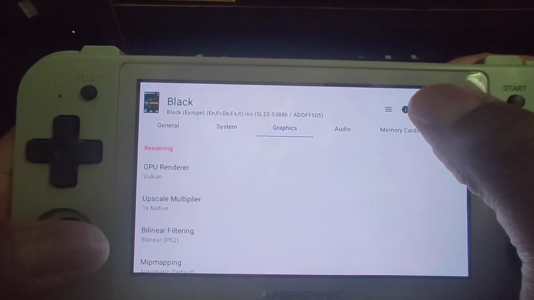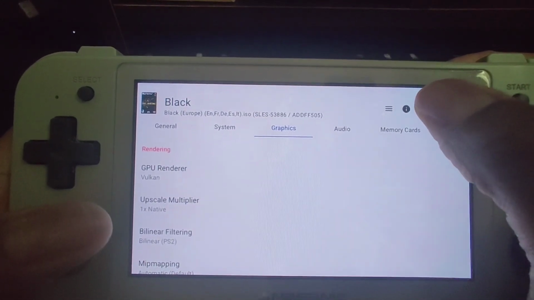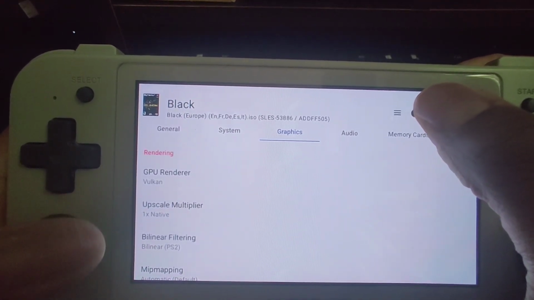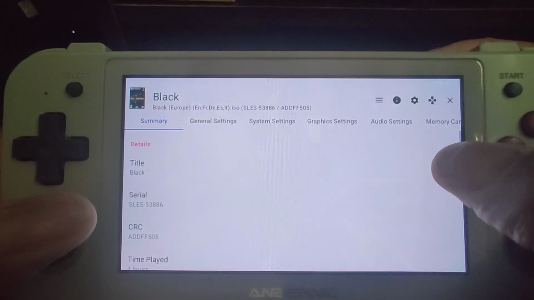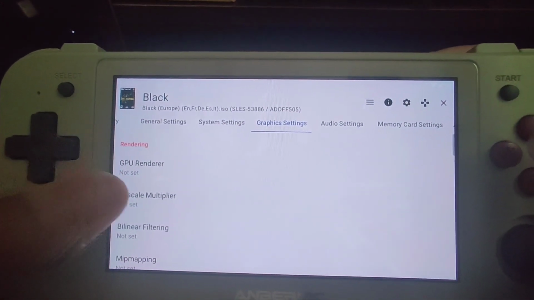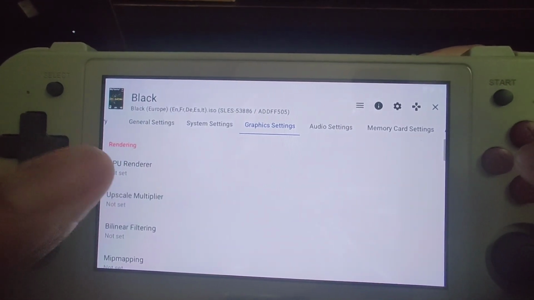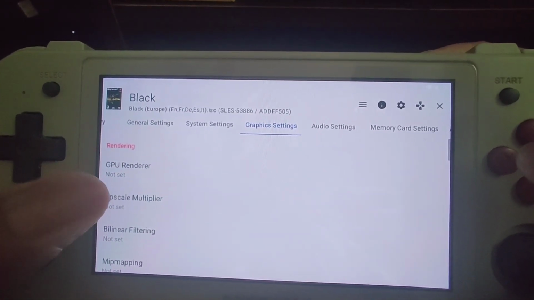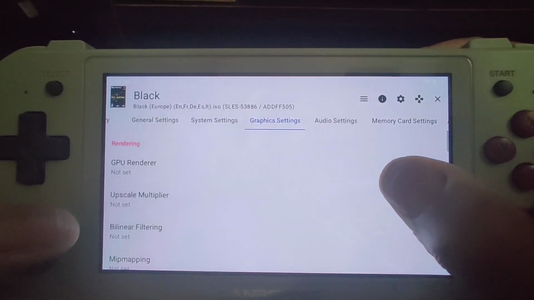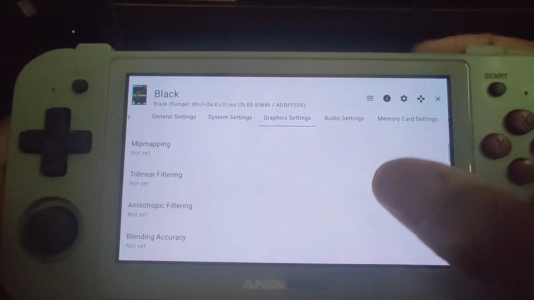You can choose to have it at a higher resolution, but I'll say at most maybe 1.25, depending on the game. Because this is a heavy game, I would keep it at one times native resolution. But you want to make sure that you're adjusting your settings. Basically, don't touch anything here, but if you want to, you can go into your GPU renderer and set it to Vulkan, and then your upscale multiplier to 1x native resolution. That way you're ensured that you have it on the Vulkan settings.